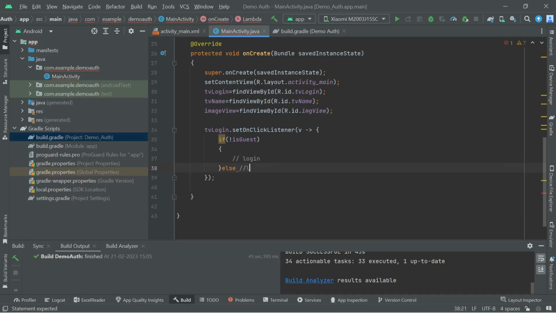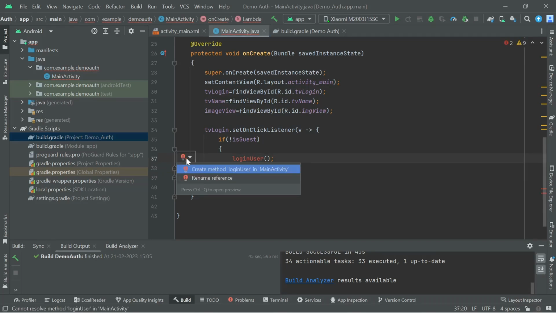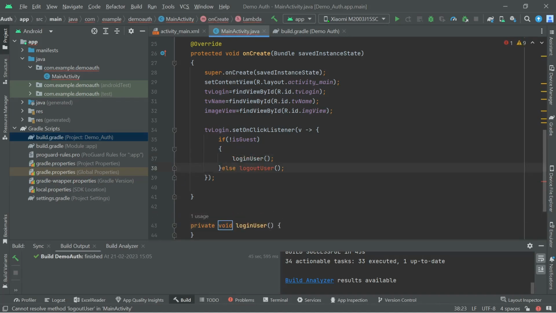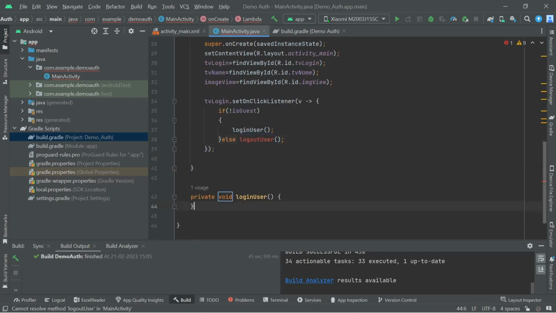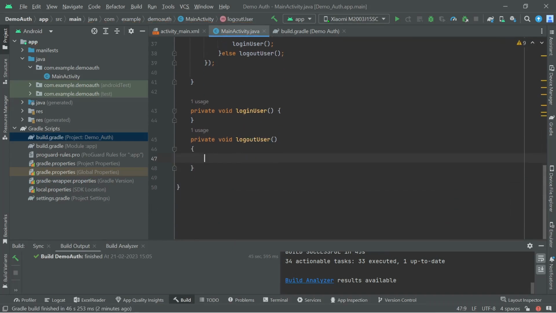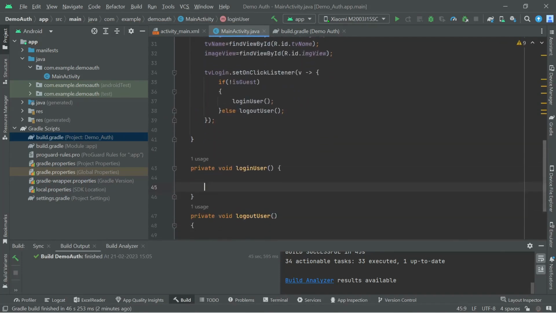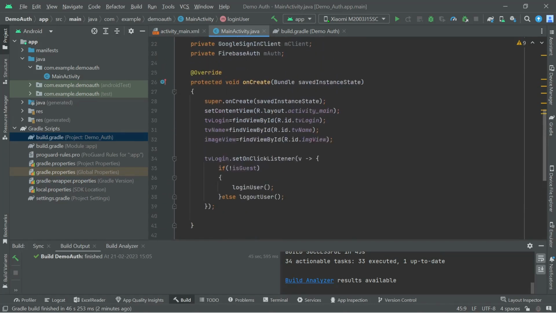We have to make the user log out. Create two methods for this: login user and logout user. Okay, now this part is done.